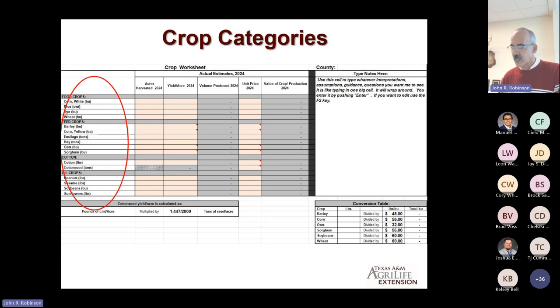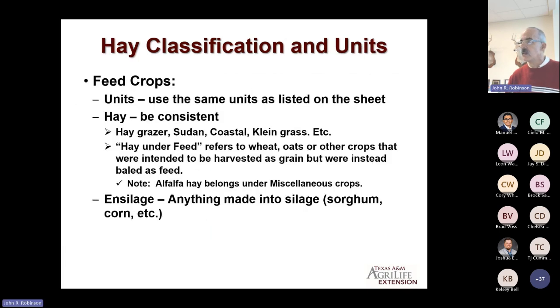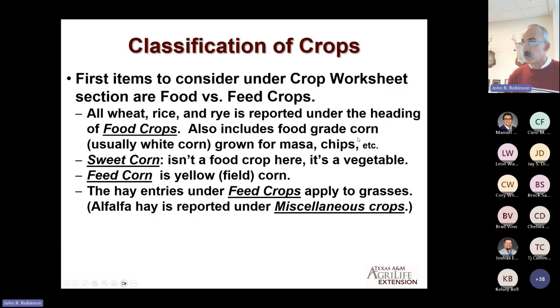Cotton has its own section, again with cottonseed being calculated as a function of the lint numbers that you put in there. We've got oil crops as well. There's all kinds of hay, but there are not that many different subcategories to report it, so it's going to get lumped into hay. If you want to write me a note and say, I'm splitting out this hay or that hay, or it's all this type of hay, you can write me whatever notes you want, and frankly, I'll be grateful for the knowledge and for the clarity.